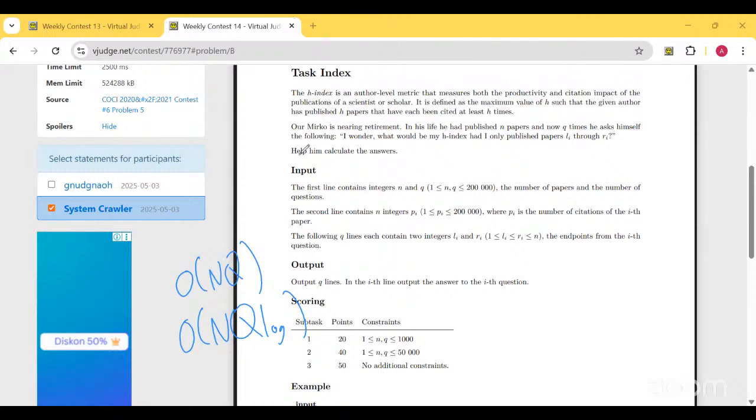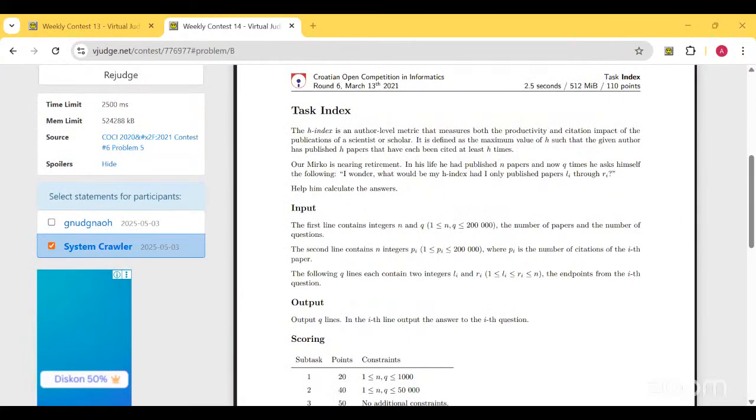And then how to speed it up? Any idea? Any idea to speed this up?